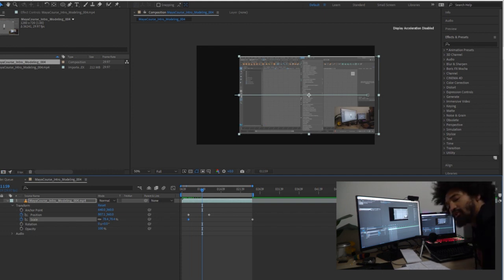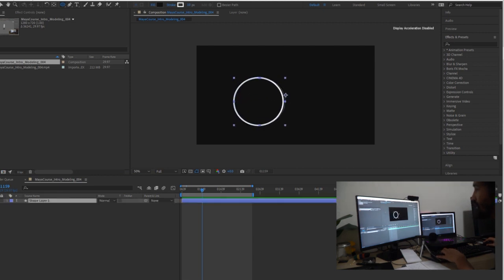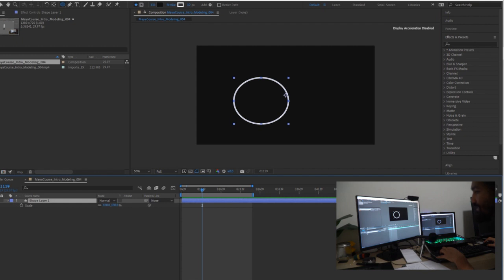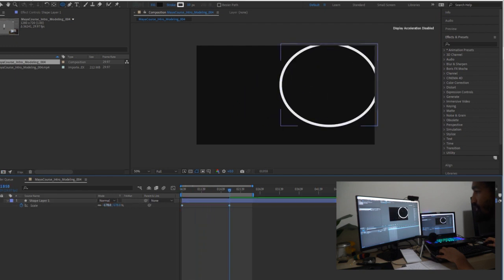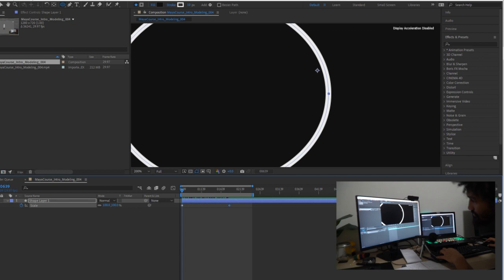So keying is a really important concept when you animate stuff in After Effects. Imagine I'm going to go here, make an ellipse, a round shape like this, and I want this. Same thing, I press S for scale, and I want at this frame to be at 100%, and at this frame to be at 0, and now in between the scale is moving. As you see, it's scaling to where? It's scaling to the pivot point.